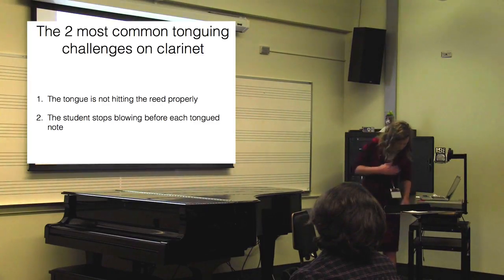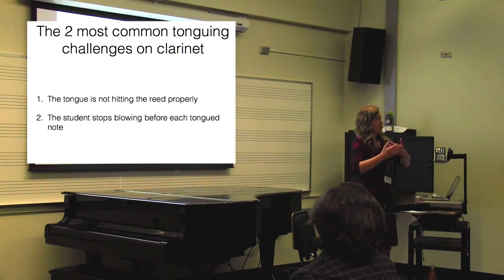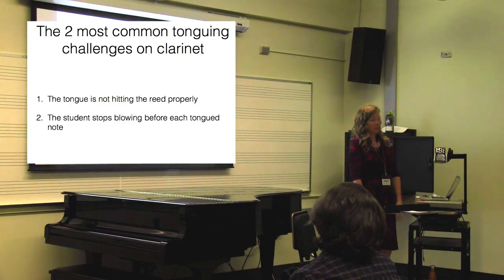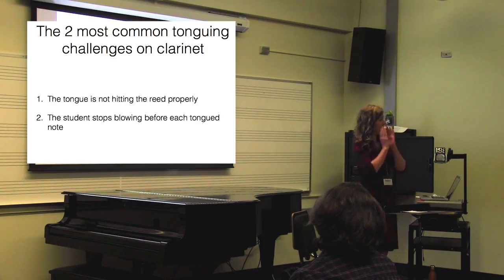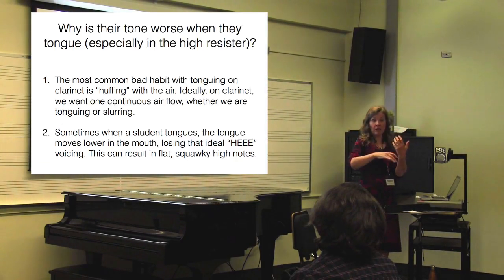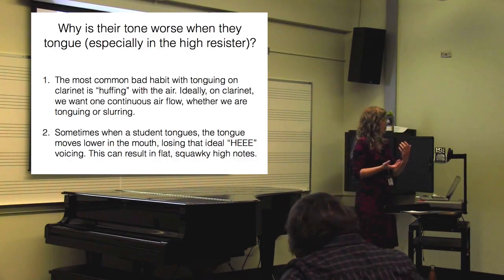I think there are some things that, if they get them right away, just make life so much easier. We all have a natural tendency, when our tongue moves, to have our air change. If we're just slurring on clarinet, for the most part, we should sound like a human air hose: good, fast, steady air. When we tongue, our body likes to blow differently. We like to explode at the start of a note and then fade. And this happens instinctively. We just do it automatically.